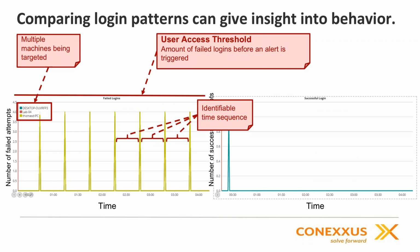So now we're going to look at the login pattern from the automated script. We've got our 3 different set of machines. I know we just see yellow, but the other colors are beneath those lines. And we see our threshold amount. So, we know that 6 failed logins is going to lock out the account. 5 failed logins you can assume would generate an alert for the security team. So our hacker was smart enough to be able to use that public information and start to create a script that would hide behind those scenes.